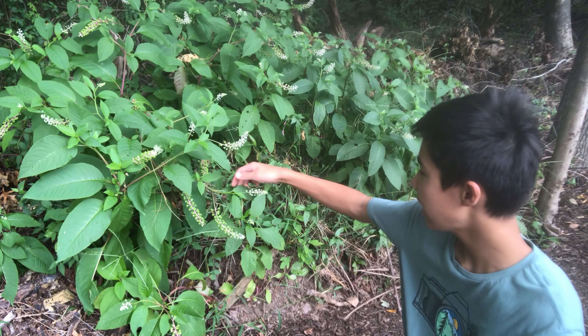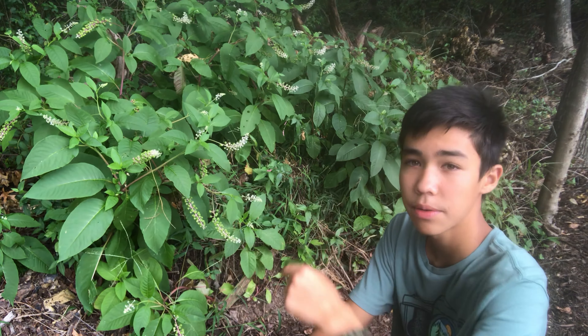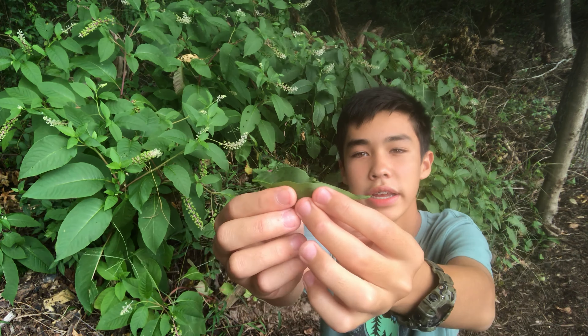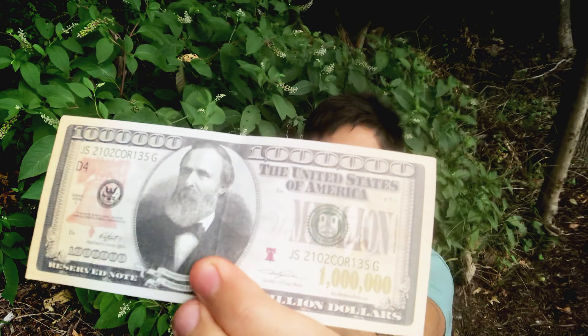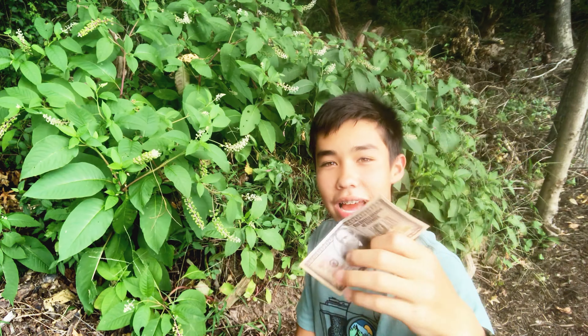Now for this hack, you guys are going to like this one — because this is how to get an easy $1 million. All you gotta do is get any leaf, and it has to be in your backyard though, and it can't be from a tree — it has to be from a certain type of plant or a bush. What you're going to want to do is fold it in half just like that, and then pull kind of lightly but not too hard. And that is how you get yourself a really easy $1 million. That's the $1 million bill right there.